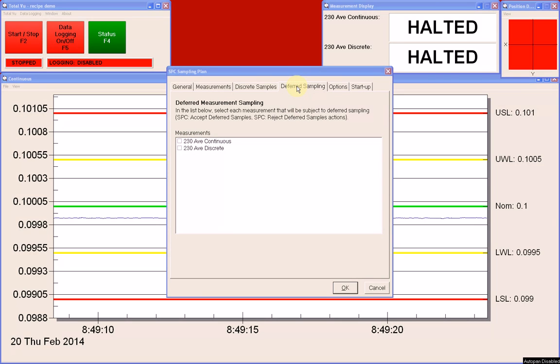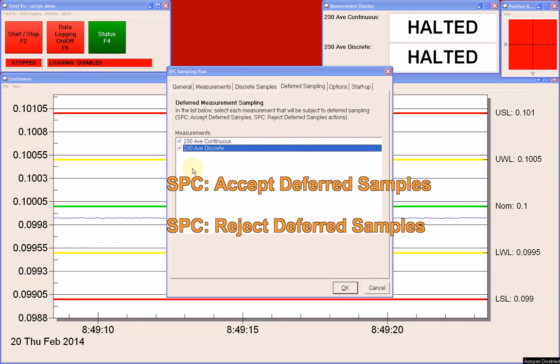Designating a measurement for deferred sampling will place all collected measurements in a queue, allowing you to either accept or reject all queued measurements on action execution. To use deferred sampling, place a check in the box to the left of the desired measurement. Then use the action SPC Accept Deferred Samples to accept the queued measurements, and the action SPC Reject Deferred Samples to reject the queued measurements.